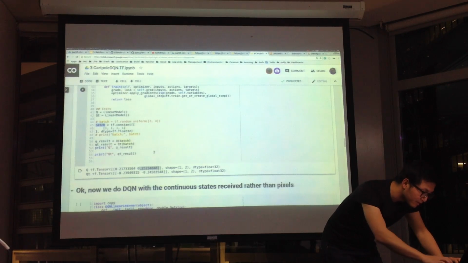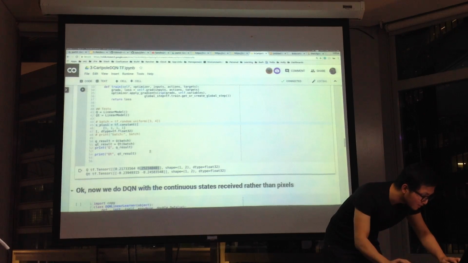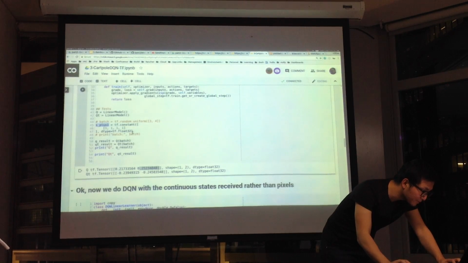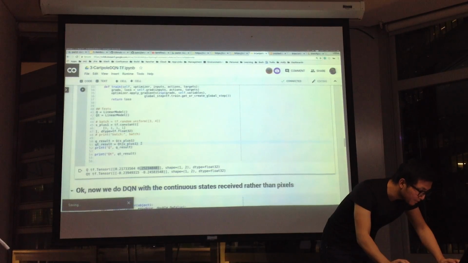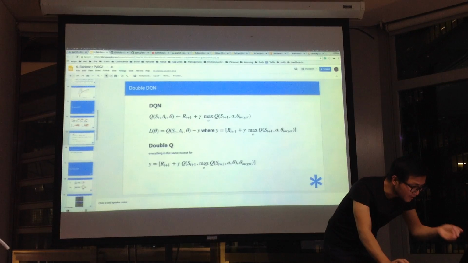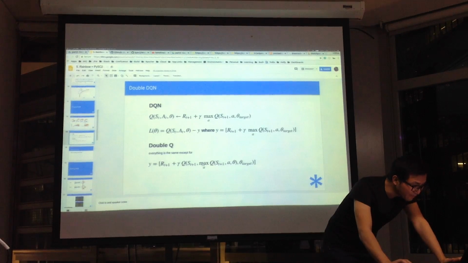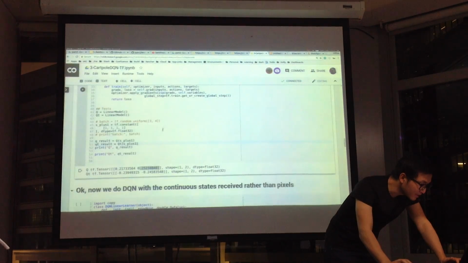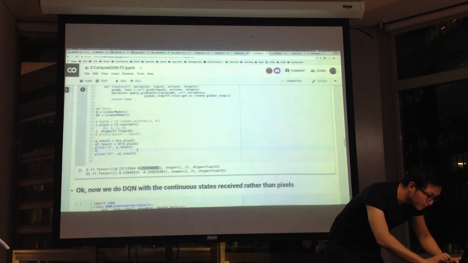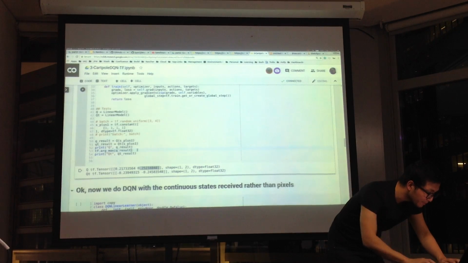I'm going to need, so assuming batch is S plus 1, this is your future state. What this is saying is, okay, what we want is the action that maximizes your Q value. In this scenario, we want the action that maximizes Q. So we can do a tf.argmax, your Q result.